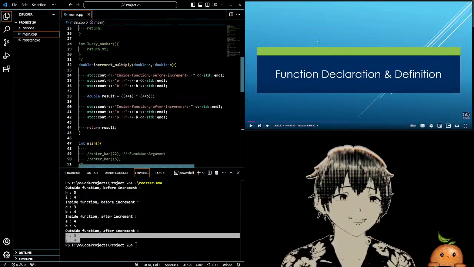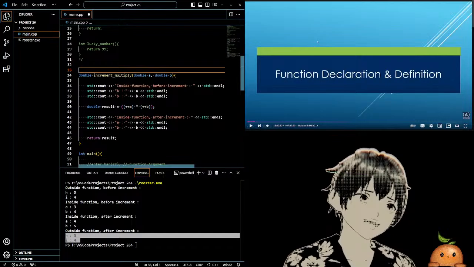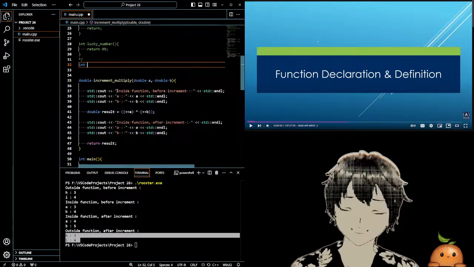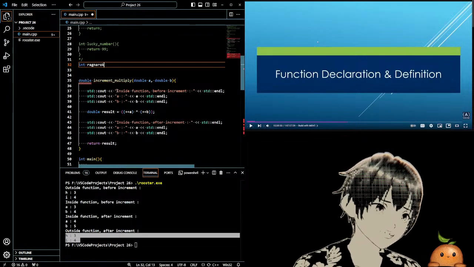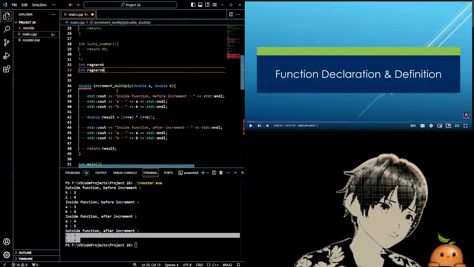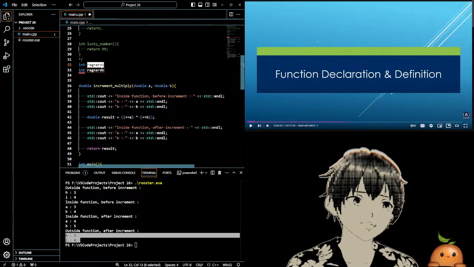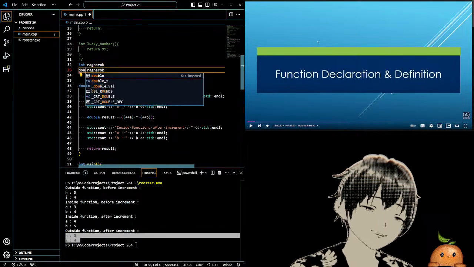Which makes sense, because we've talked before about how we aren't able to create multiple integers. If I create an integer that I just call Ragnarok, and I create another one, it doesn't like that because it's redefining this. This is already defined. You can't define something with the same name.